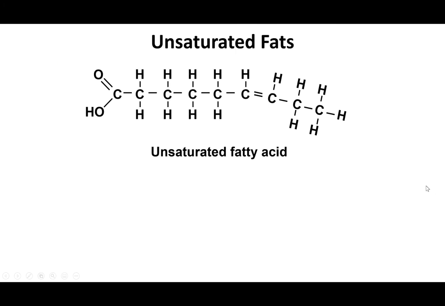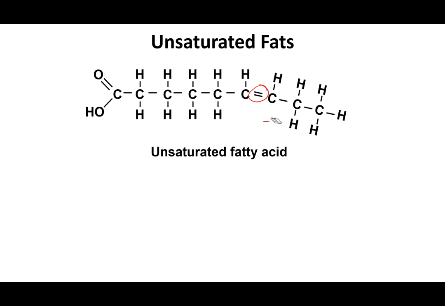Okay, so now we're going to talk about unsaturated fats. Unsaturated fats are different. You can see that there's a double bond here. That means that there are two spaces here where hydrogens don't exist. Because those hydrogens are not there, we call this an unsaturated fat. It's unsaturated because not every available space is taken up by hydrogen. Instead of these carbons forming bonds with hydrogens, they formed a double bond with each other.